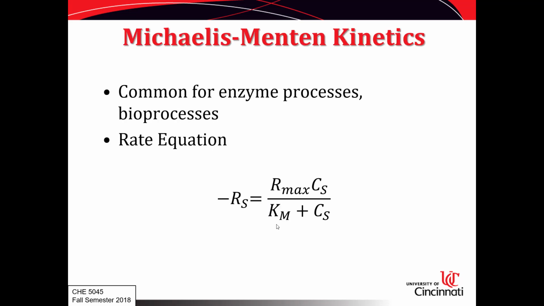If you have some familiarity with bioprocesses, you might recognize this general form of the Eley-Rideal kinetics as being very similar to Michaelis-Menten kinetics, where you have the rate of substrate consumption being proportional to the substrate concentration divided by this term Km plus Cs, which again accounts for, in this case, binding of complexes with enzyme in the system. So this is another case where you would need that denominator term.